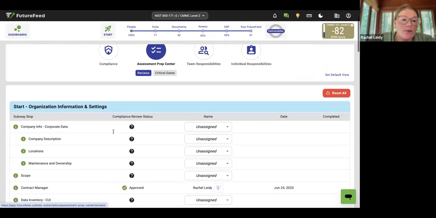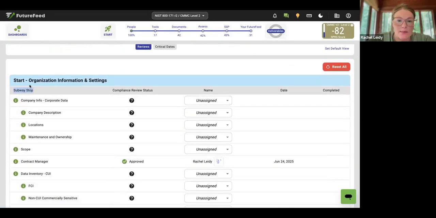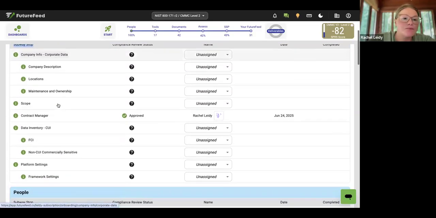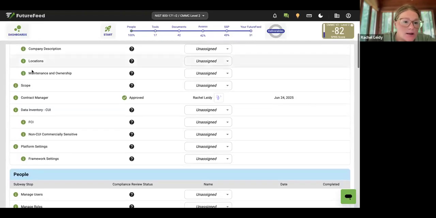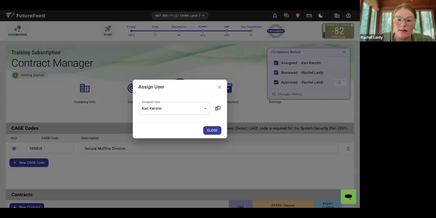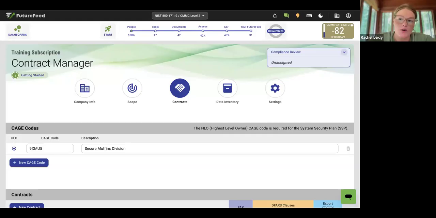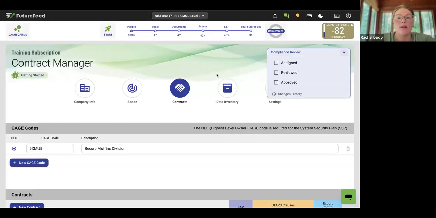We refer to most of the pages in FutureFeed as subway stops. So here are all the pages of FutureFeed. Let me go to the contract manager page. First, let me clear out this data because I did it in an earlier training. Yours would be blank like that. All right.